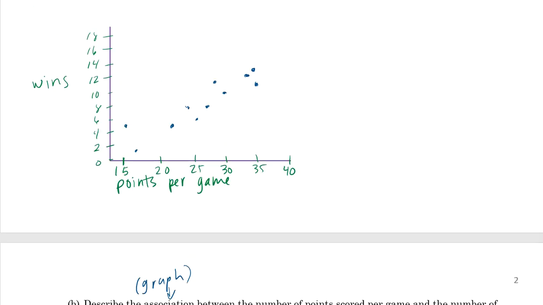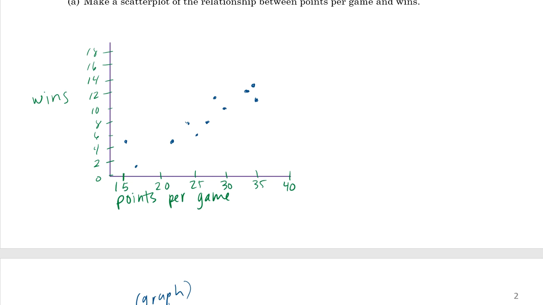Okay. So I'll talk you through and then I'll write down what I want you to say. But what most of you should have come up with is, it looks like the higher the points per game, the higher the number of wins. If that is a point you came up with, that's huge. That does two things for us. If you notice, these points are headed in a positive direction. Direction is something you're going to have to talk about with scatter plots. And you mentioned that. The higher the points per game, the higher the number of wins. You're insinuating direction.